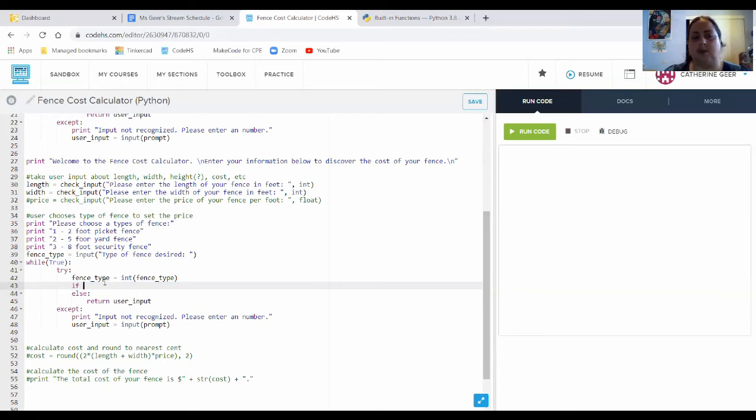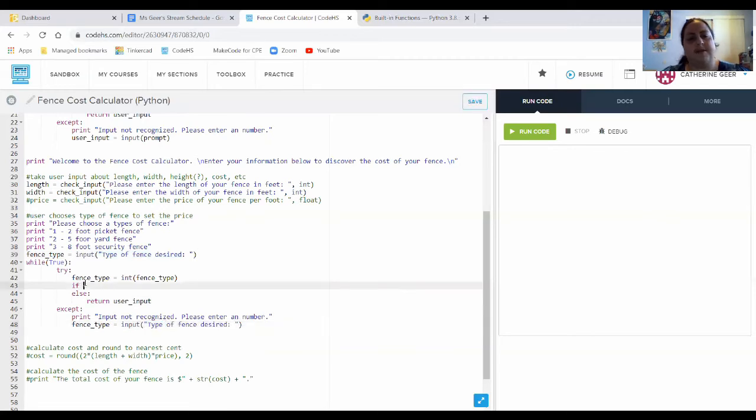We also need to use what they entered to set the price. Okay, if it did not work, we want them to try again. And fence type equals same thing. We want them to try again.